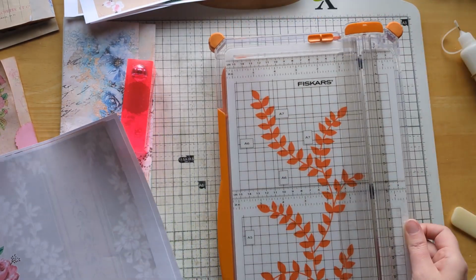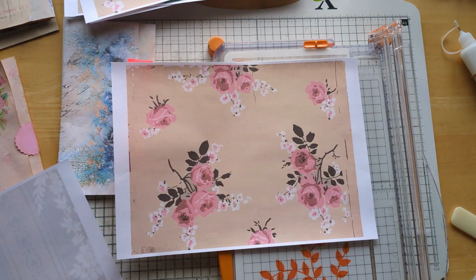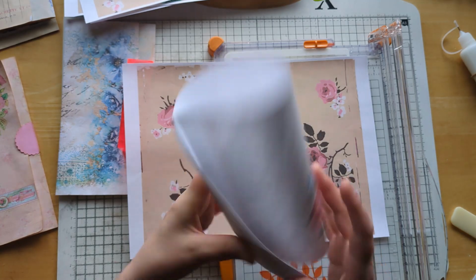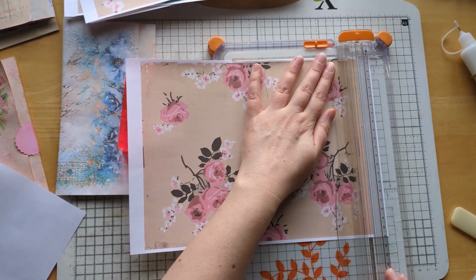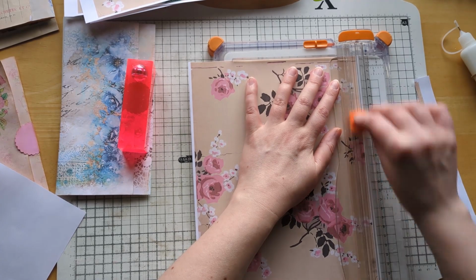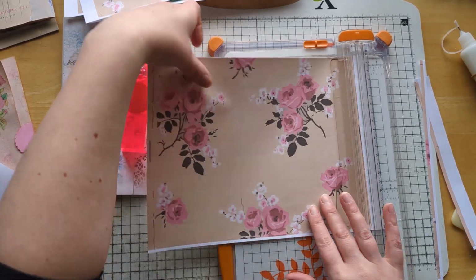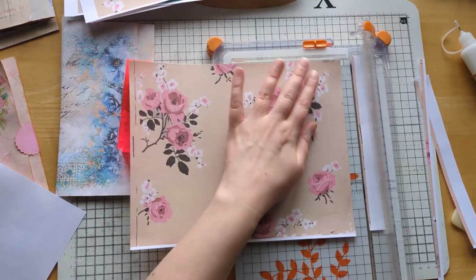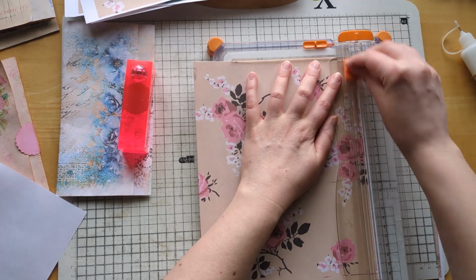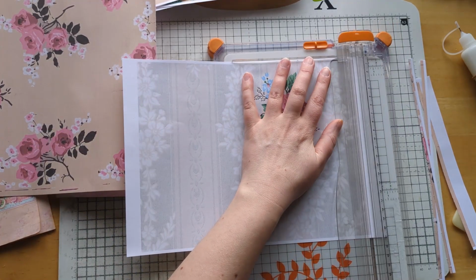So we need to cut these, and this is going to be our outside or inside. Just going to look to see what you would see. You wouldn't see very much of that. So that's the outside. This is the inside. So if we want to go slightly shorter each way. And then our outside, we can just chop right to the edge.